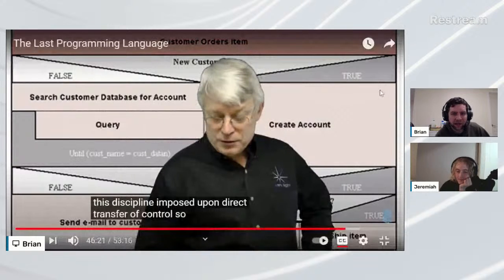So, what am I looking at here in the background? It looks like some sort of diagram for a flow of how a program works. Is that what it looks like to you? That's what it looks like. So they order an item and the first check is, is it a new customer? If it's false, then it follows that line of logic, right? To the left. Yeah. I've never seen this type of diagram before, but that's really interesting. I like it. Until customer name equals customer data number. Huh. Maybe he'll go over it a bit. Let's see.